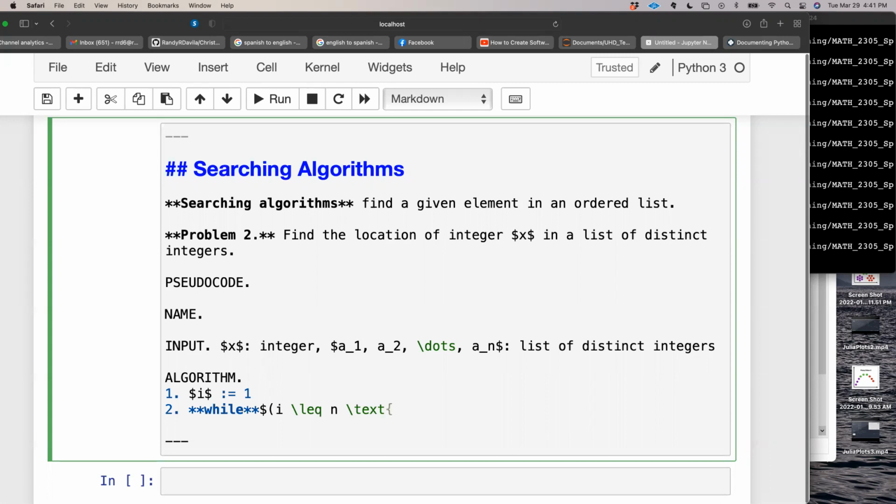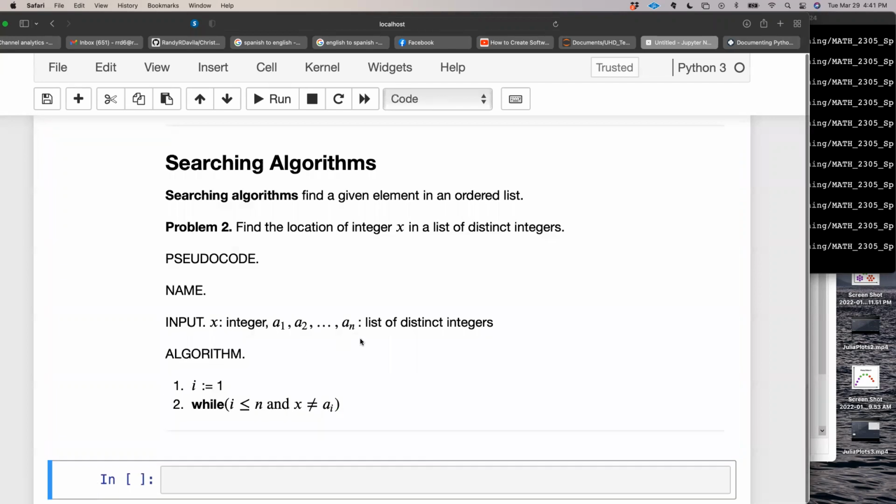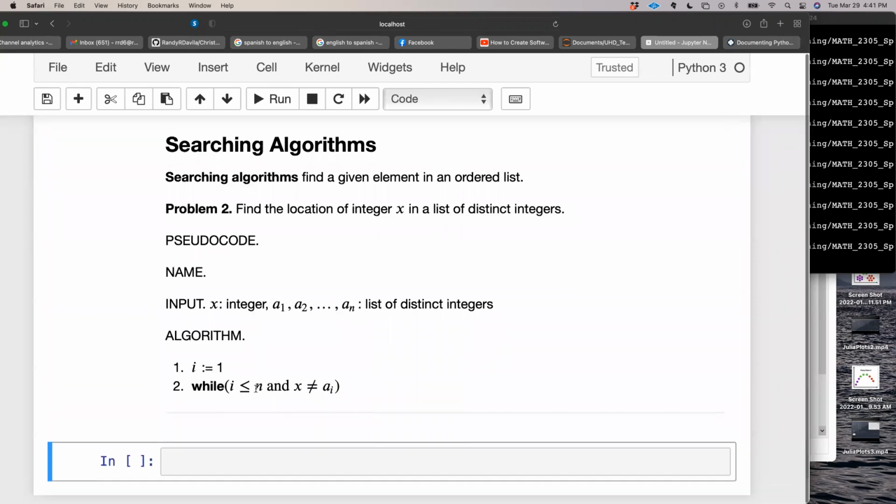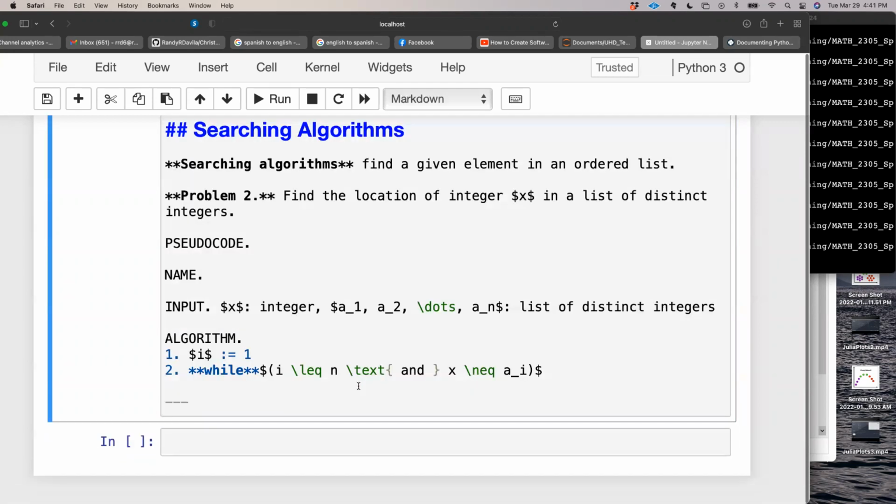If you want to do text, you can do that. Space, and like that. And x not equals, so backslash not equals a_i. Close out, let's see what that looks like. Yeah. So while i is less than or equal to n and x is not equal to a_i, we're going to increment i.